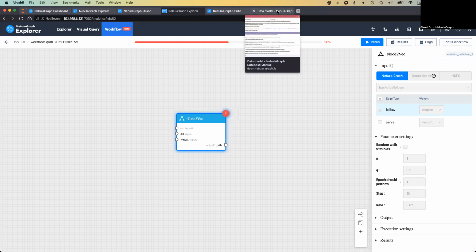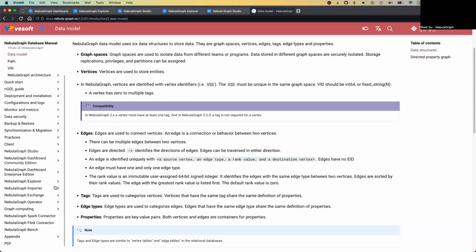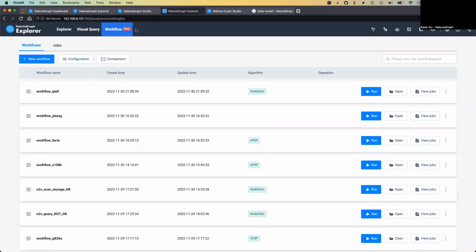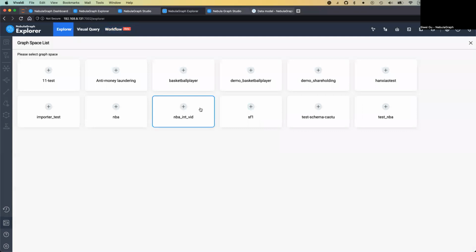So is this different from the community version? Yes, exactly. In the community version, we don't have this workflow thing. It's a DAG manager. You can create your pipelines, and underneath all the algorithms on the workflow, and you can actually also create algorithms on the Explorer.